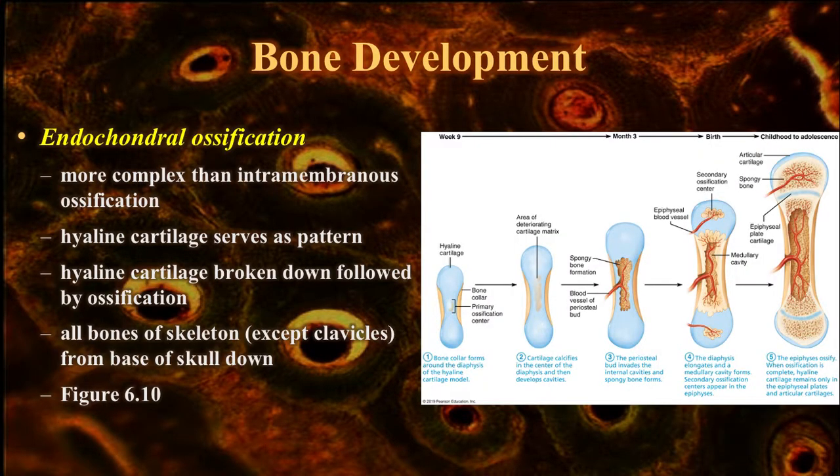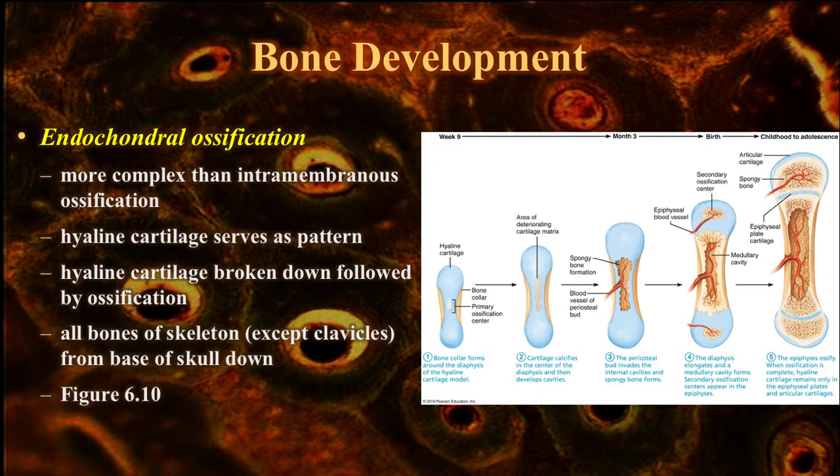This other form of bone development is where all your other bones come from. So, head down, everything except clavicles. Okay, so all your other bones are formed this way. This is endochondral ossification. So we have ossification, bone formation, and endochondral means we're forming it within what? What does the chondra prefix mean? Cartilage. Right, so we're forming it within cartilage.